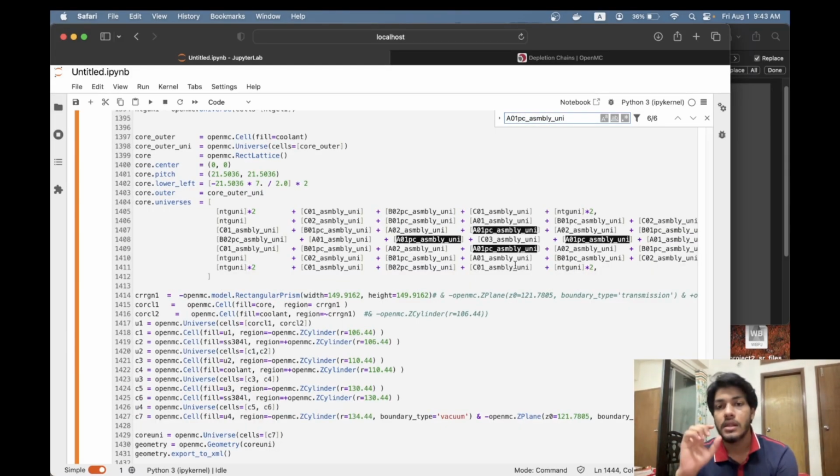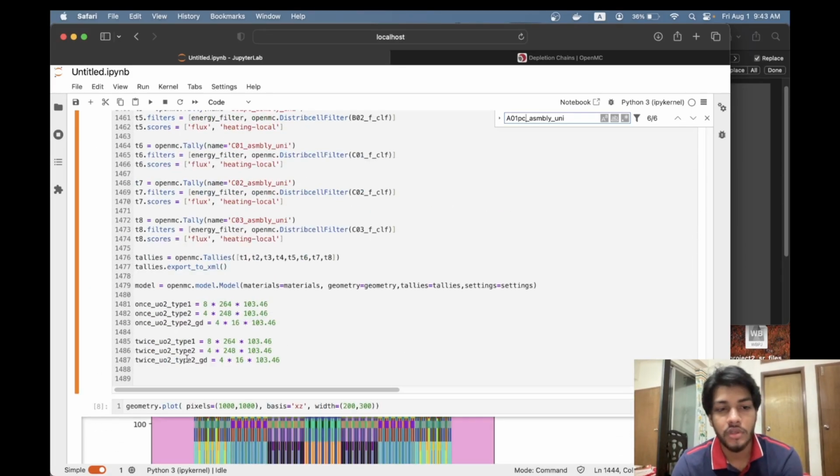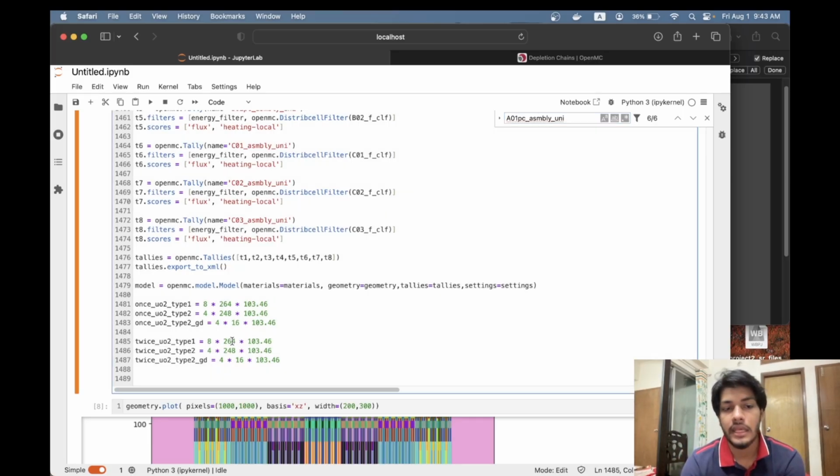So twice burn uranium oxide type 2 is used in 8 assemblies. So this will become 8, and each assembly has 264 fuel rods having no gadolinium inside it, and each of the fuel rods has volume 103.46.